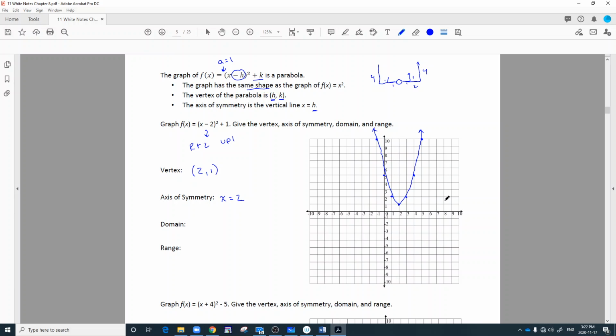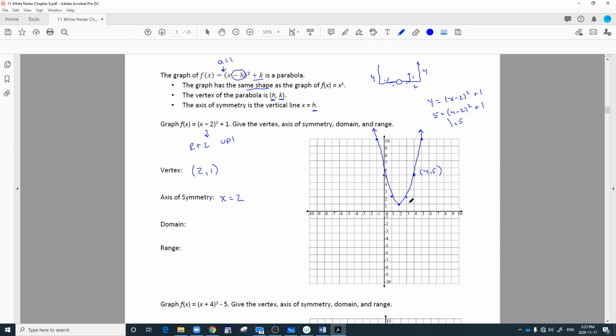If you're unsure if you've done it right, the beautiful thing is you can always check. This point here is 4, 5. Let's make sure it satisfies my equation. So we've got y is equal to x minus 2 all squared plus 1. If I plug in 5 for y and I plug in 4 for x, it should make the equation true. So this is 5. On the right-hand side, I have 4 minus 2 is 2, squared is 4, plus 1 is 5. So we're using these translations. We're moving it right and up, and then knowing that it has this normal parabolic shape to help us graph, but it still works with a table of values.